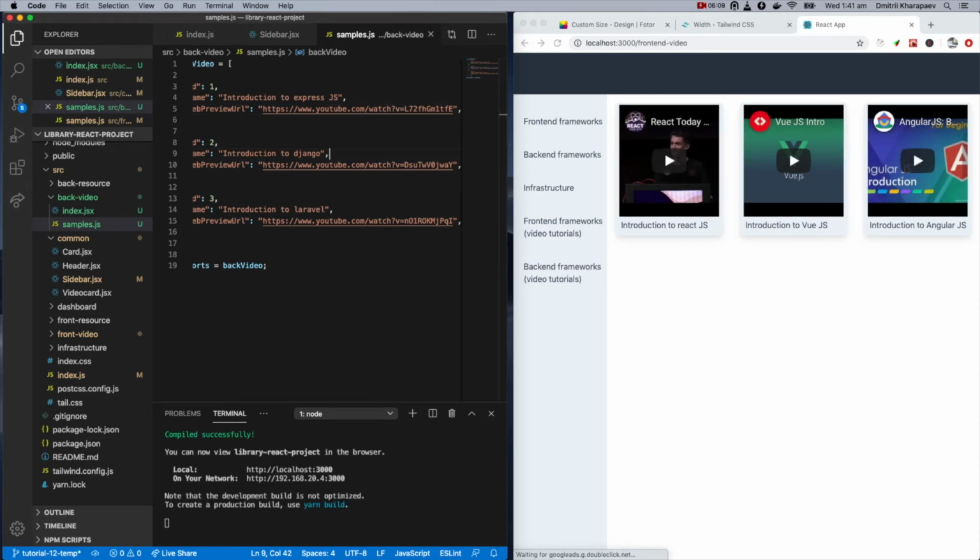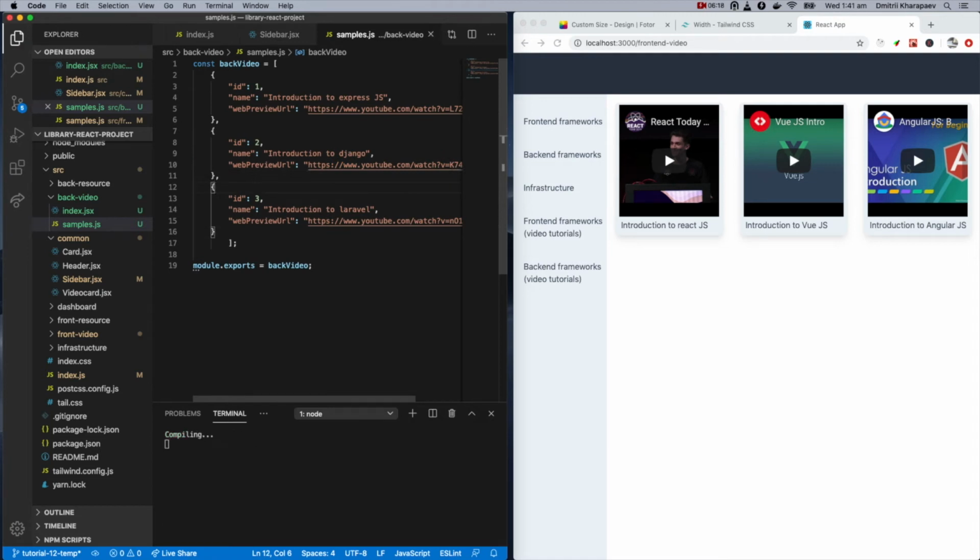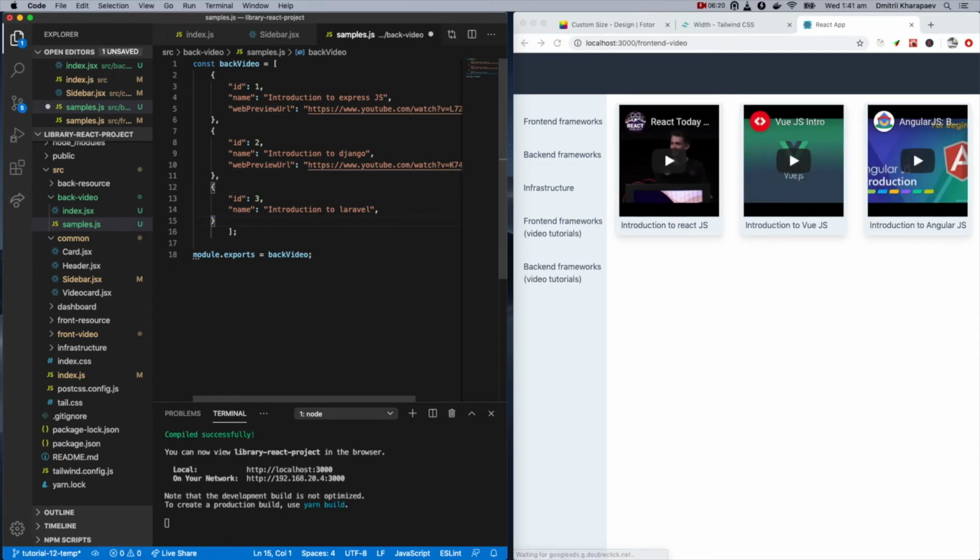So now it's going to be a Django one, and the last one going to be a Laravel one. Here we go.